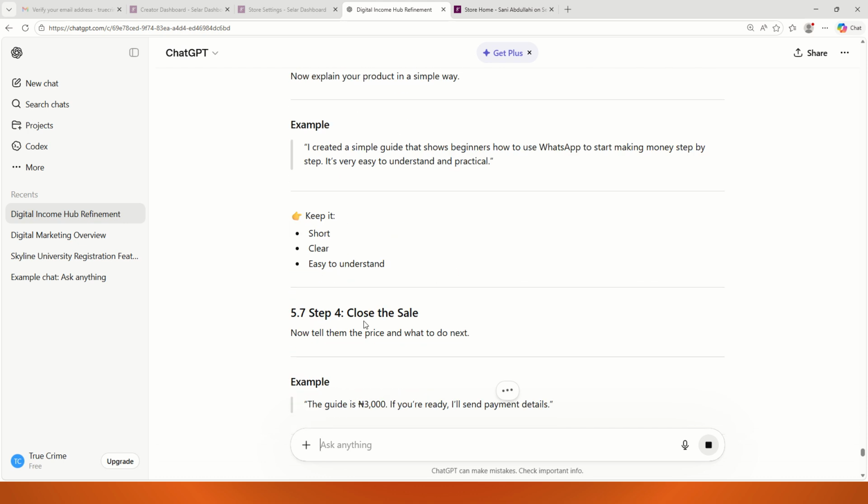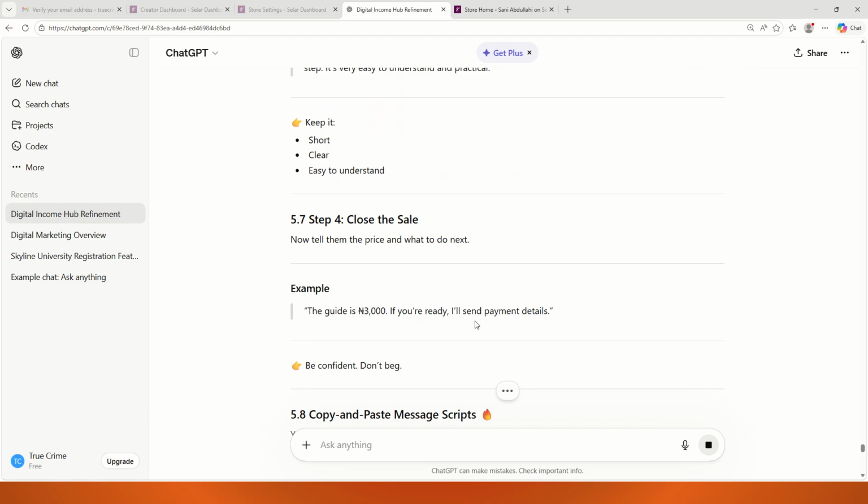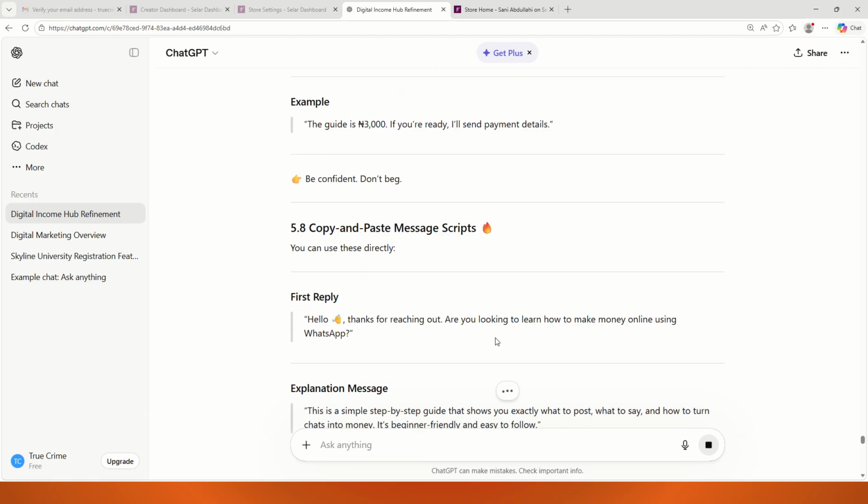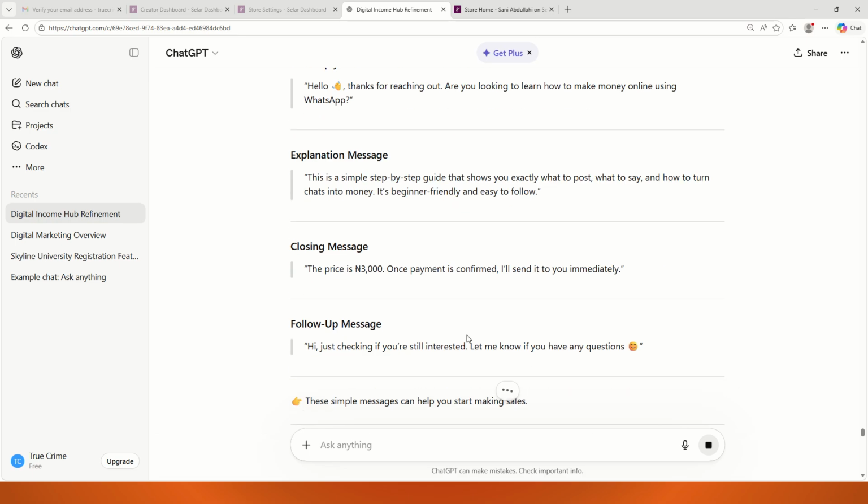Now the reason why people will actually want to get this PDF or this ebook is simply because everybody has WhatsApp, but probably they don't know how to actually use WhatsApp to make money. You understand? They already have what it takes to make this money, but then they don't know how to. And this is the problem that this ebook is going to actually solve.